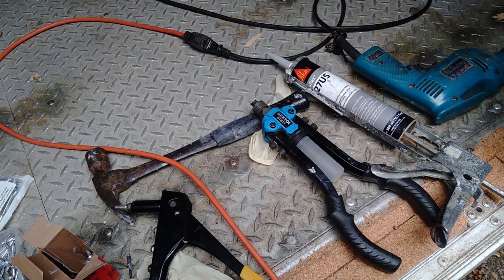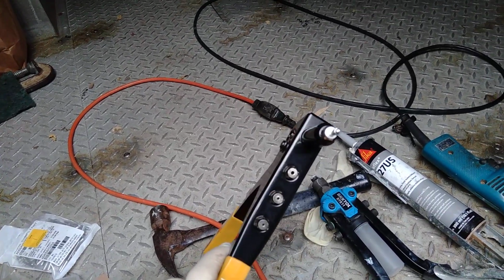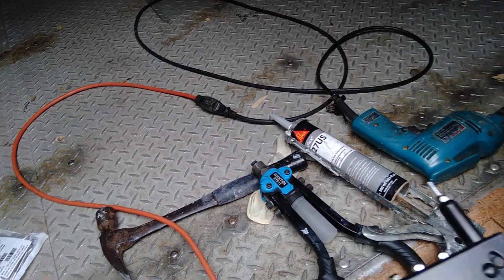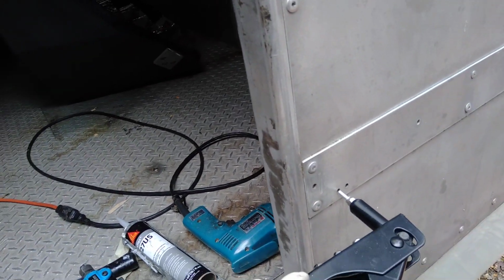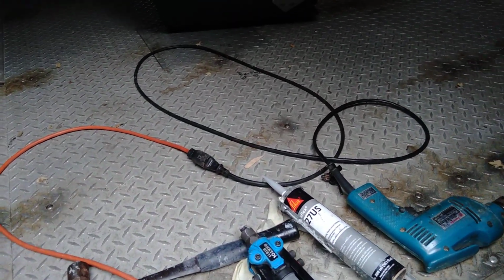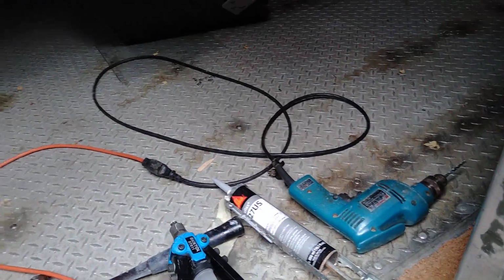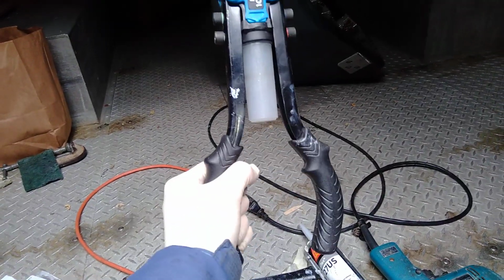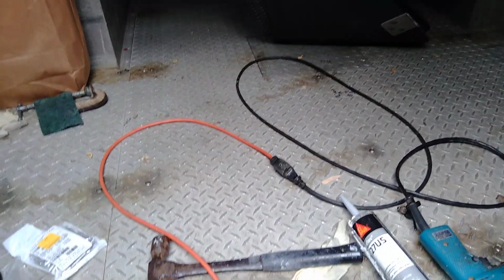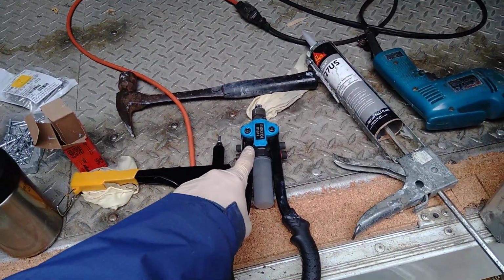And there are some different tools you can use. This is a rivet gun. You just gotta pump it. You put the rivet in the hole like that, and there's not actually a hole through the other side. And you pump it and it'll come out. These ones are better, they're a lot easier. But I got this one because sometimes at some angles I couldn't get this one in.